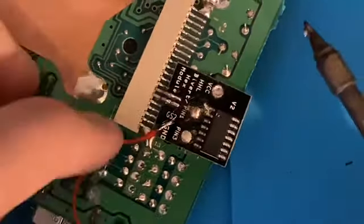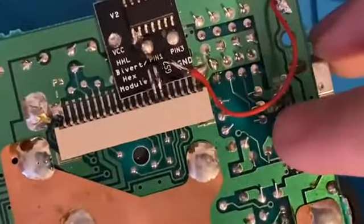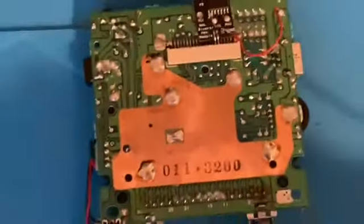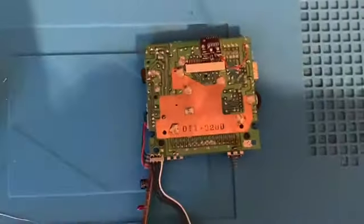You can really see the water damage here — mainly on the other side it's particularly bad. Tiny bit there, and I think there was a tiny bit just under the power switch. That's about it. I'm just going to get a toothbrush and some IPA and clean that over. I'll do that in a time lapse now.